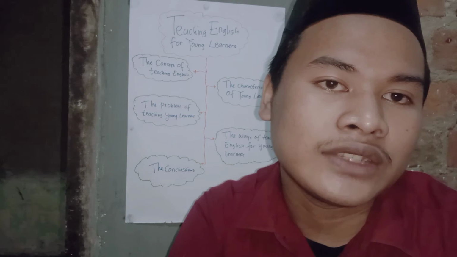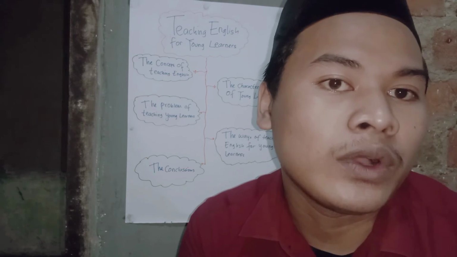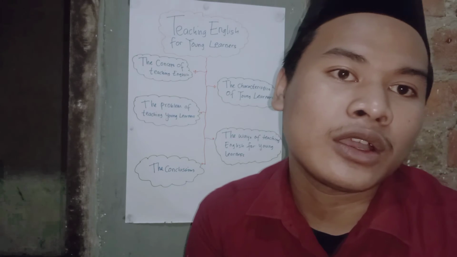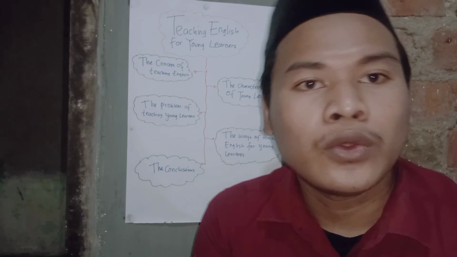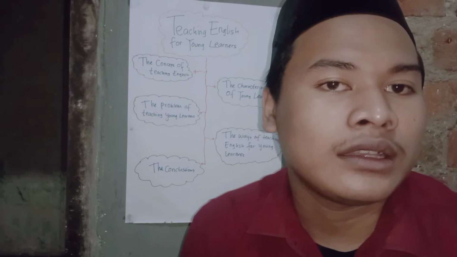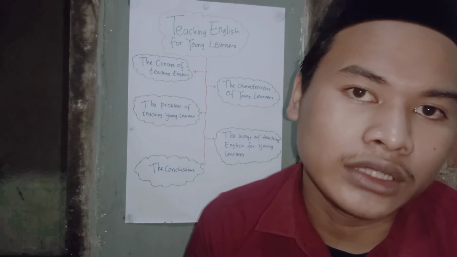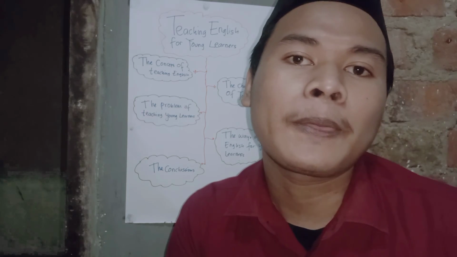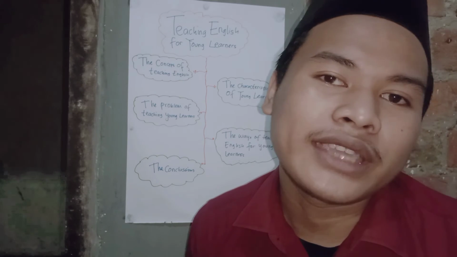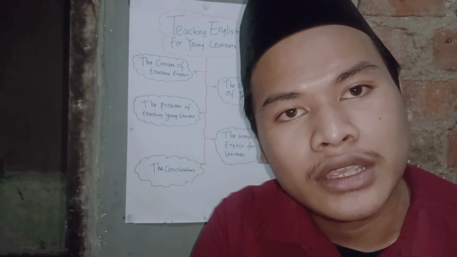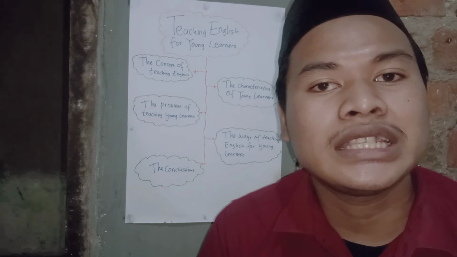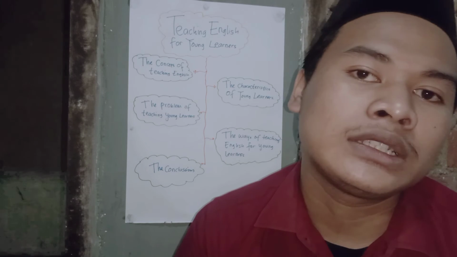And now the last part, I will talk about the conclusions. Teaching English is very important for everyone who wants to learn English. About the concept, first we have to make the concept. We have to choose what is the most important in teaching English. So we make steps: the most important one, the most important two, three, four, and maybe until ten or something like that. And then we have to know the characteristics of the young learners. When we know the characteristics, it will be easier to teach them.